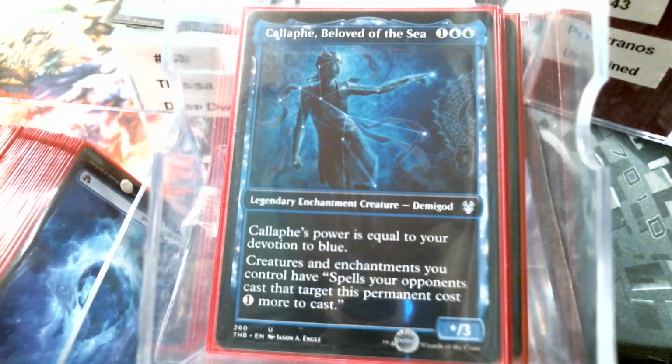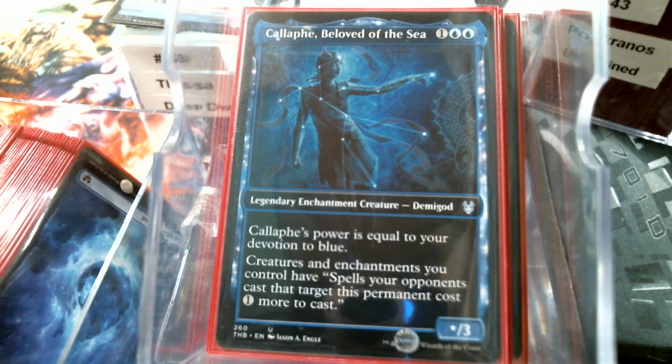And Caliph. It's a 3 mana beater anyway. Yeah, 3 toughness is easy to kill. What's the phrase? Dies to everything. But that second ability is really valuable. Not that it really stops anything, but it keeps people from double and triple spelling in a turn.